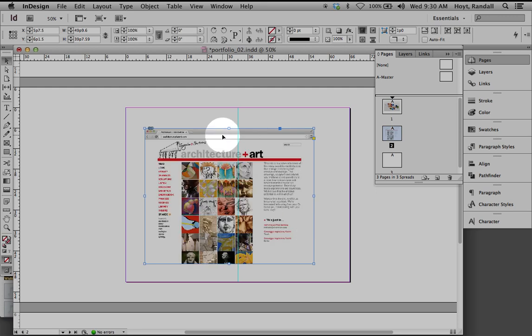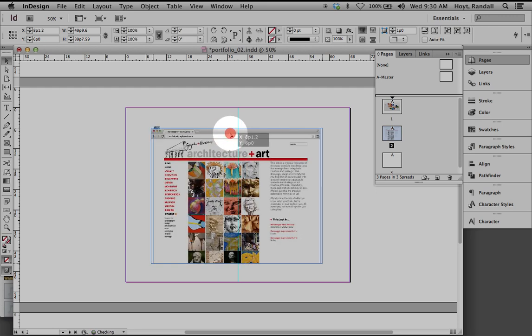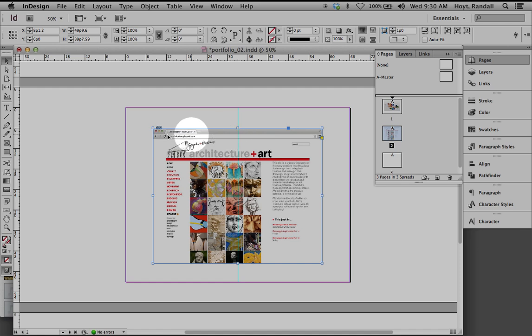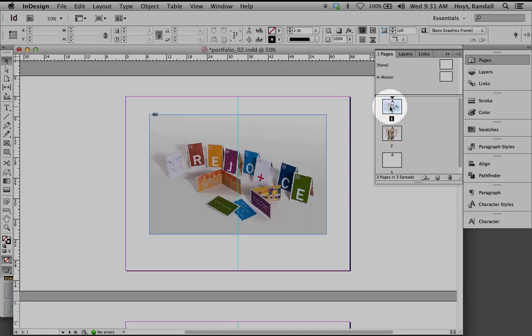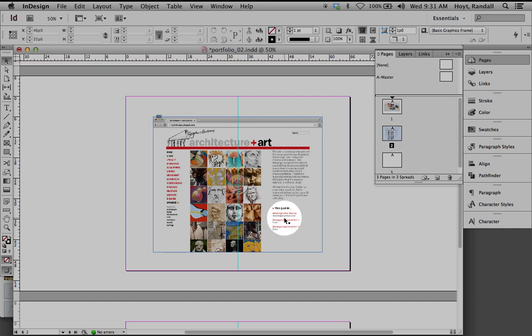All right, and let's line it up right on that line. Looks pretty good to me. I'm feeling that. That's working for me. But I have a bunch of different views of this website. So maybe I don't want to put this as a big image, okay? Some images want to be just big images. Like take a look at this. Nice big image, okay? That works. But over here, I have a bunch of different pages. So I'm going to show the main page, and then I'm going to show some sub-pages.